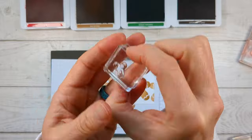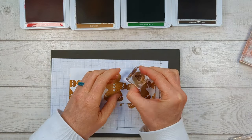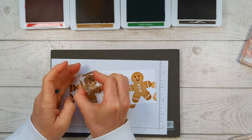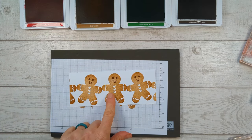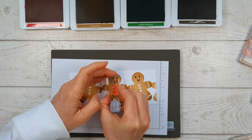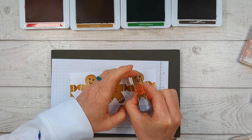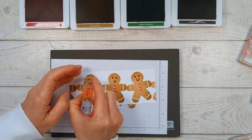Check this out. It's got this little face, which we have to add. I'm going to use early espresso, which is just a really dark brown. And we'll just put this on here like that. And then look, the hearts you can leave open or they've got hearts, which is so cute. So we've got to add those in and we're just going to fill them in. I'm going to try to get right over my camera, which I failed. Let's try this again. Oh my gosh, I keep making the same mistake. Let's see.